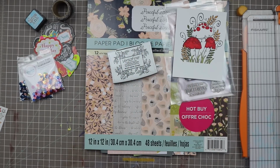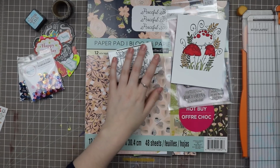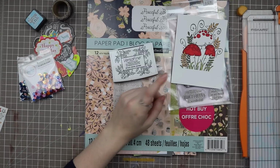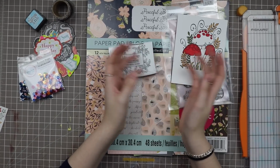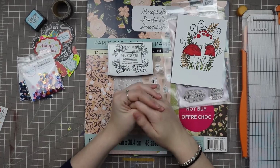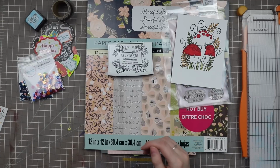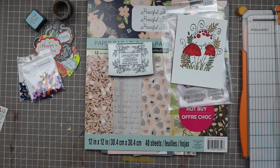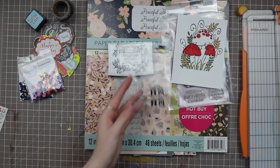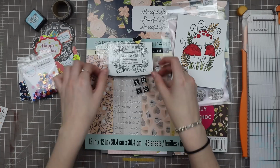Now before I get too far into these physical products, I want to mention some of the other items that are not here that I wanted to mention. I've been loving these Heidi Swap puffy stickers. I used them all up, so I can't show you, but I used them on a bunch of layouts in October. Actually, I think I have a couple left on there. Let me see. Yeah, I have this many left. I almost used them all up. And these puffy stickers were my favorite.